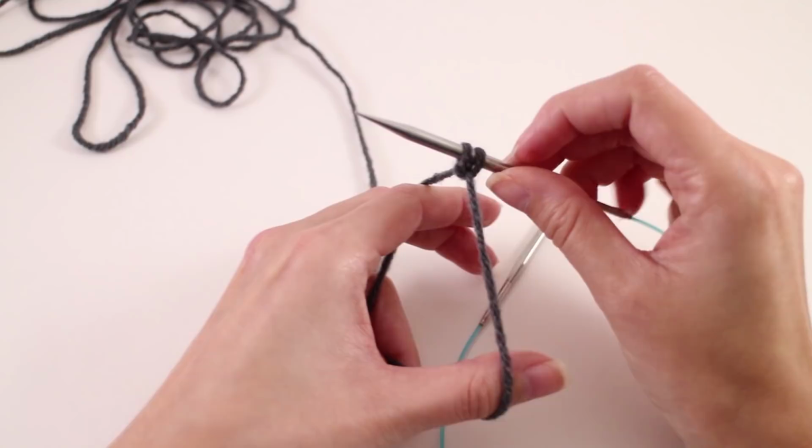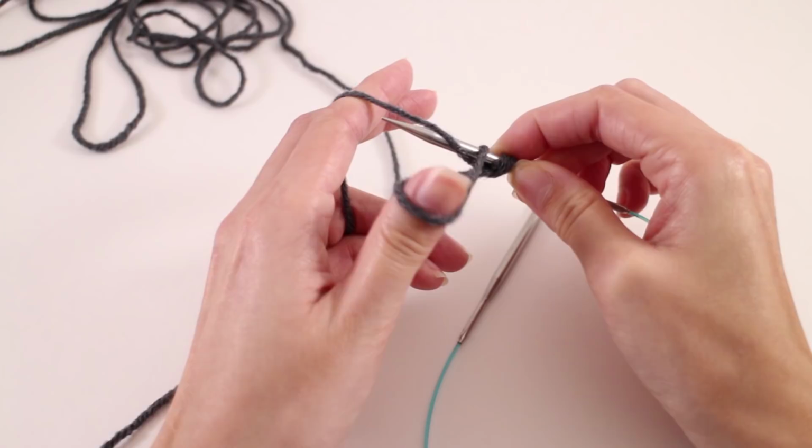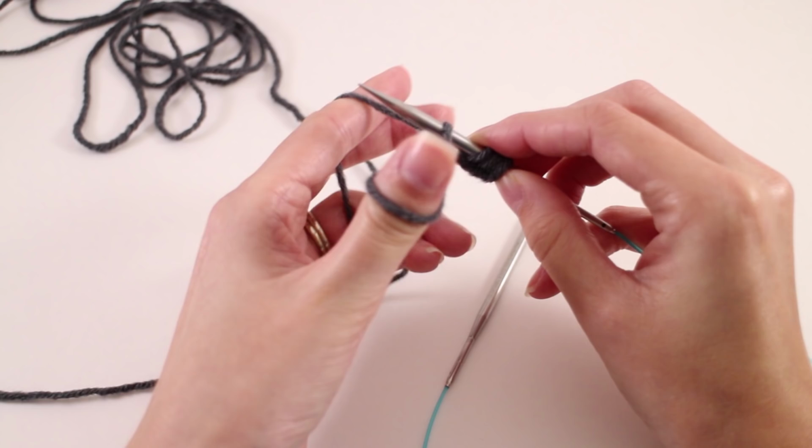Let's see that again. We'll work it around, catch that front strand on our thumb, work it behind, catch the strand on our finger, and then allow the loop to come over. Once again, for the small size, we're going to cast on 100 stitches, and for the large size, you'll cast on 112 stitches.